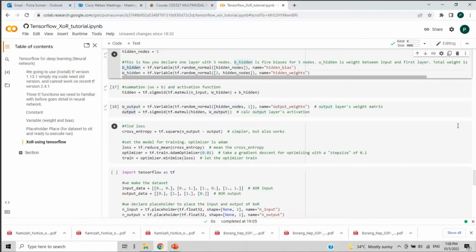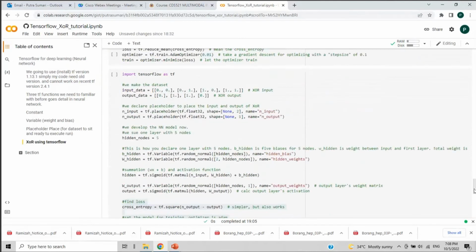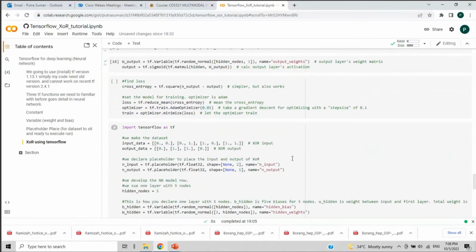So the optimizer basically just goes back and forward, changing the weight and bias with this rate. And it is slowly. You're going to change it slowly from 0.03, 0.04. You can change this value. It depends. And this is during the training. We're going to use the optimizer to minimize the loss.